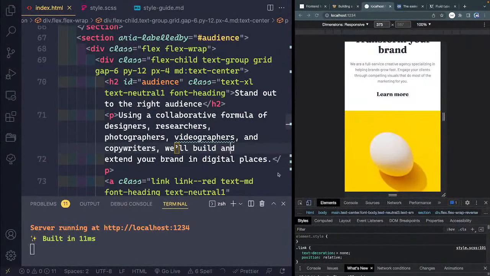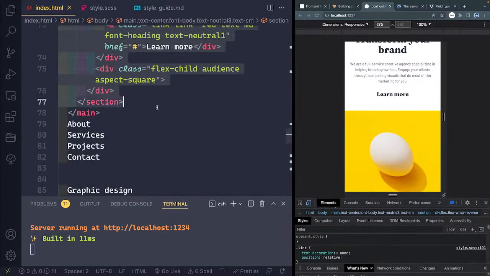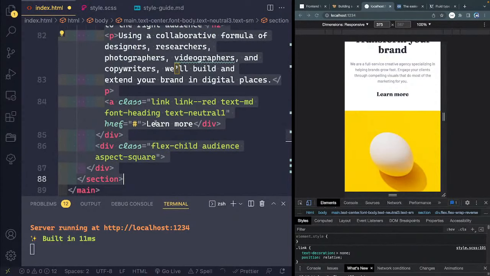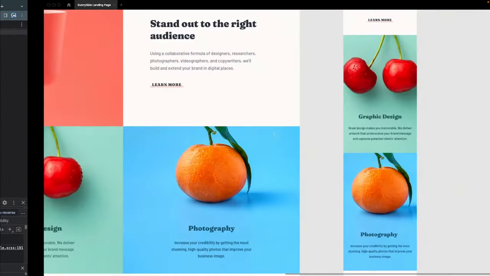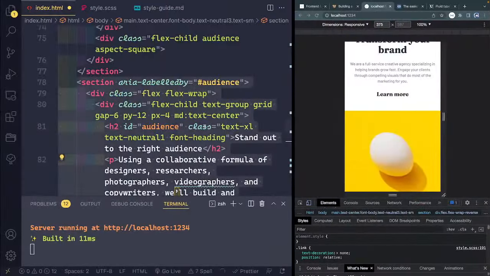So let's actually just copy this down again. Section here. We're going to have to shift around a few things because these are kind of separate sections, actually. Graphic design and photography. So actually, yeah, we're going to have to switch this around. So we're not going to be flex wrapping anything.